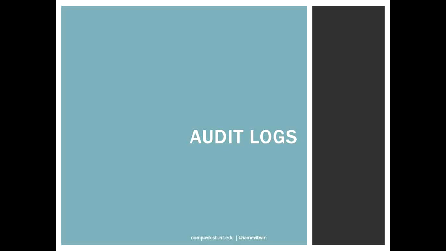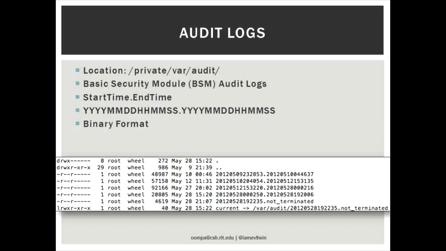Next thing we're going to look at are audit logs. Audit logs are from the Basic Security Module. You'll often see these on other secure platforms like Linux. A bunch of different Linux versions, some Unix versions will also use this. These are in /private/var/audit. This is one of the few directories that are not in those general directories that I stated before, but definitely worth a look at. The audit logs are very loud, very detailed. They can be a little bit overwhelming when you first look into them.